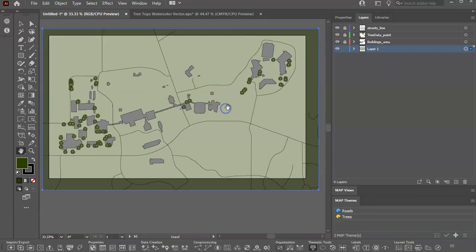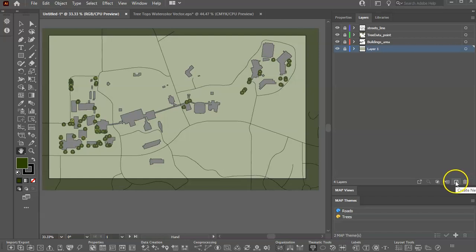That's something you don't have to do for this project, but you can see that you can use Map Publisher to do things like cropping. One more thing that I want to show you how to do is how you can add lines and curves and things like that. So I'm going to lock this layer, and I'm going to add another layer.